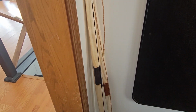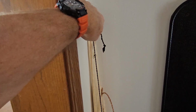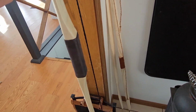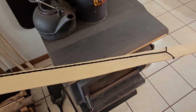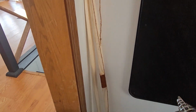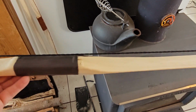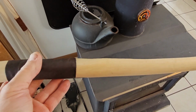And that took me down this journey of bow building. So this bow is done. I've shot it. Been force drying it right behind my wood stove. I also have 2 other bow builds going on for my 2 oldest grandsons. But there is my finished bow.